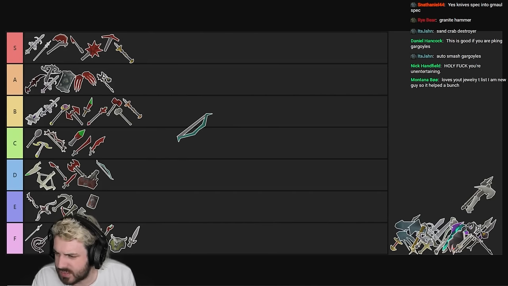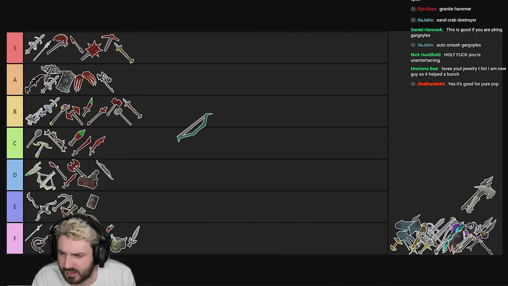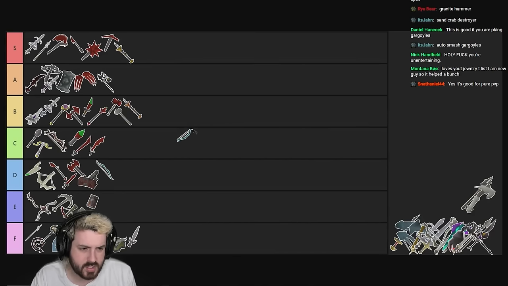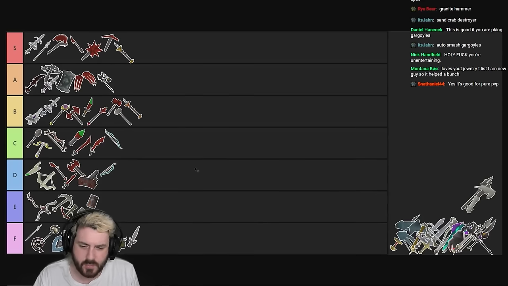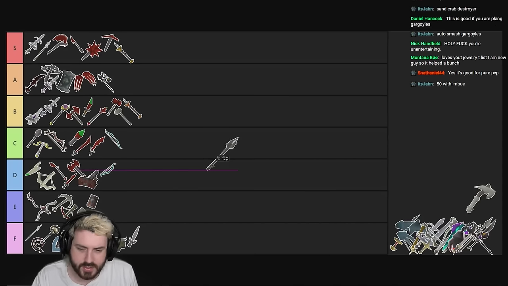While the in-game tooltip says the snapshot has reduced accuracy, it's likely it has an accuracy boost of 10 over 7, 43% accuracy boost. That doesn't help me at all. It just shoots two arrows. Just as useless as the other one. In fact, that just makes me want to put this C tier and the other one D tier. That's kind of garbage, to be honest. Good for PvP pure? Yes. Okay. 50 with imbue? It's still garbage, in my opinion.